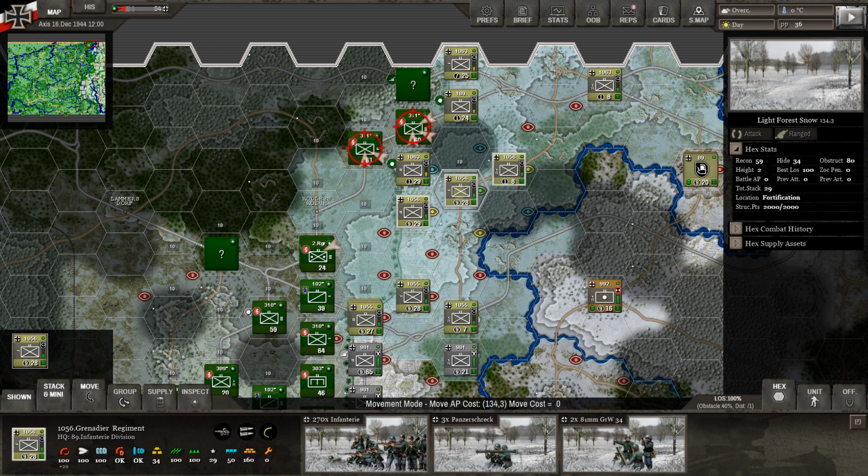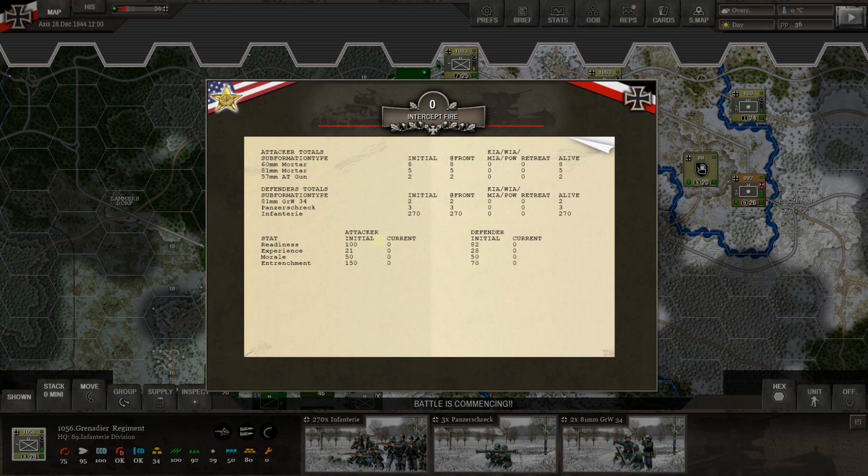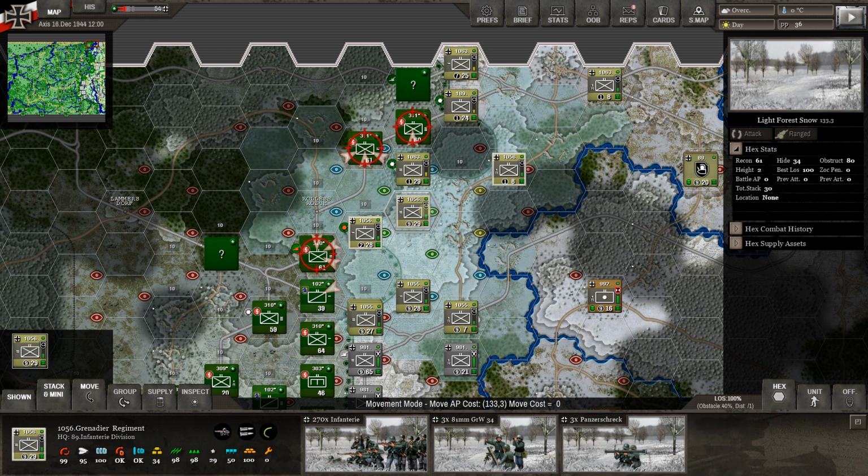Okay, the 1056. Let's get this guy moving here, and let's move him one more to here. We probably take some intercept fire there. We lose nothing. All right, and we see he has got motorized infantry and armor. That is a strong unit. Look out. But now we've got a height advantage over him.